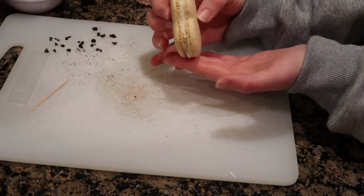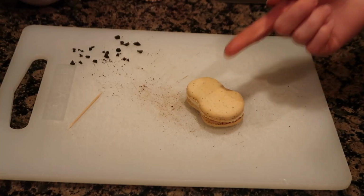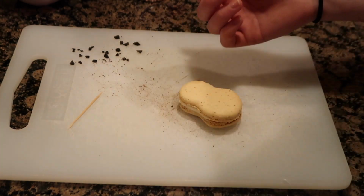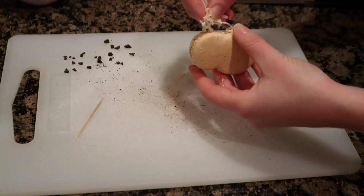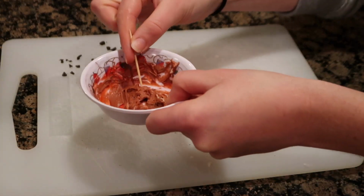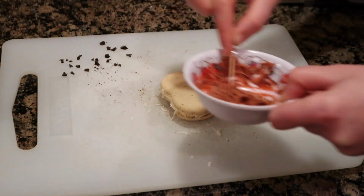So I put the buttercream in between the sandwich cookies. But this one actually looks cute. That looks almost perfect, yeah. It does. It doesn't look like a peanut to me, but it's a snowman, right? It does look like a peanut. Yeah. It is a snowman. So I'm gonna take my red buttercream and a toothpick and just see if I can make a little scarf.